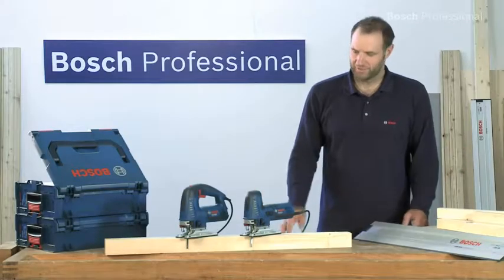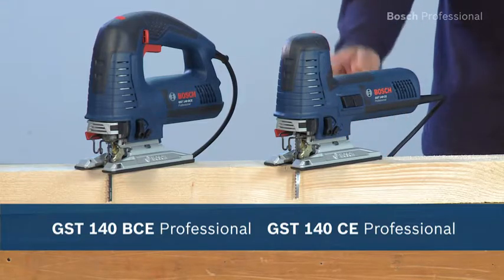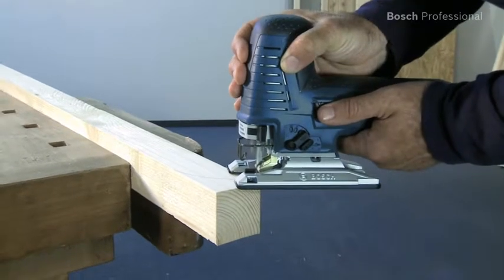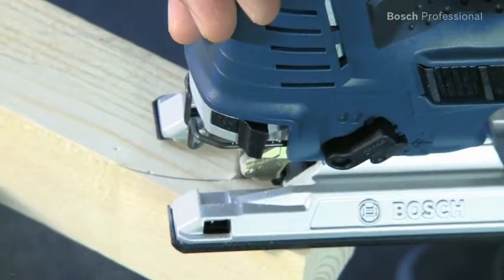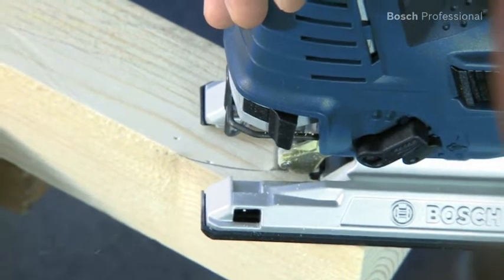What you see here are the GST 140 CE and BCE Professional, the high-precision jigsaws with golden double roller. Do you expect excellent cutting precision? With the patented golden double roller and the secure fitting saw blade changing system, you'll achieve excellent cut quality for tear-free sawing without having to refinish.